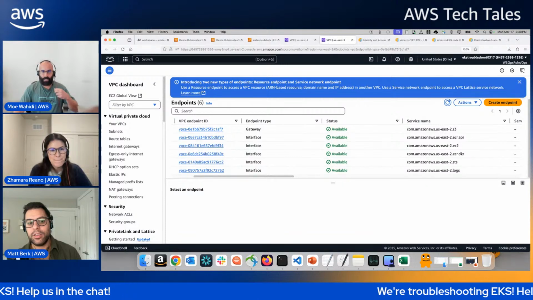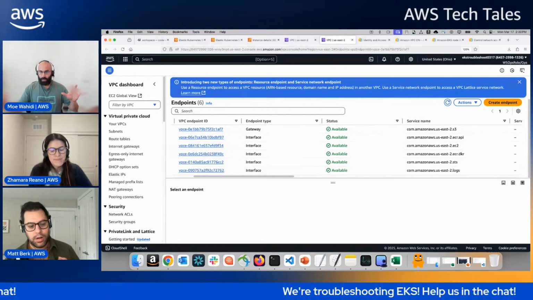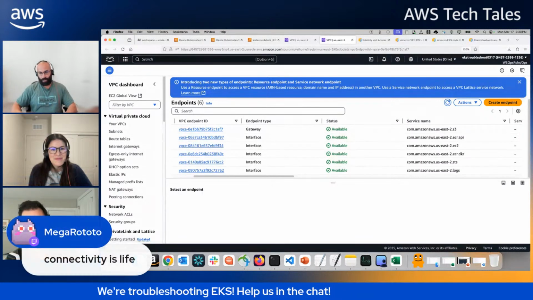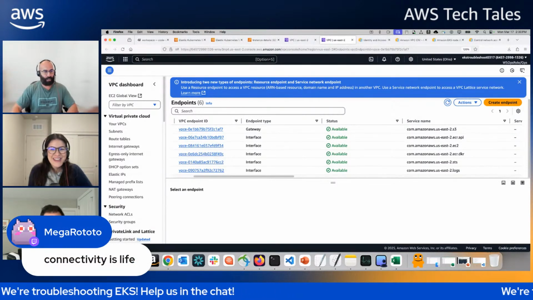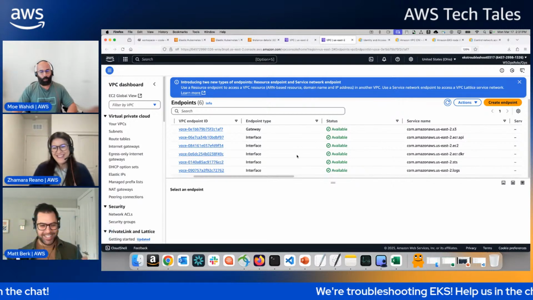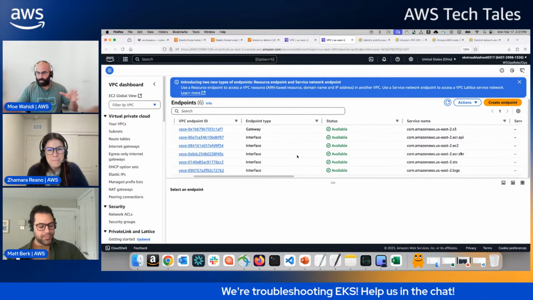Now, because you need S3 access, right? Is that what you're saying? So you need one for ECR and then for control plane. Yes. And then one for S3 to get the actual data. Yes, because the images reside on S3. Yes. So this is why this problem is fun, because it's really involved.